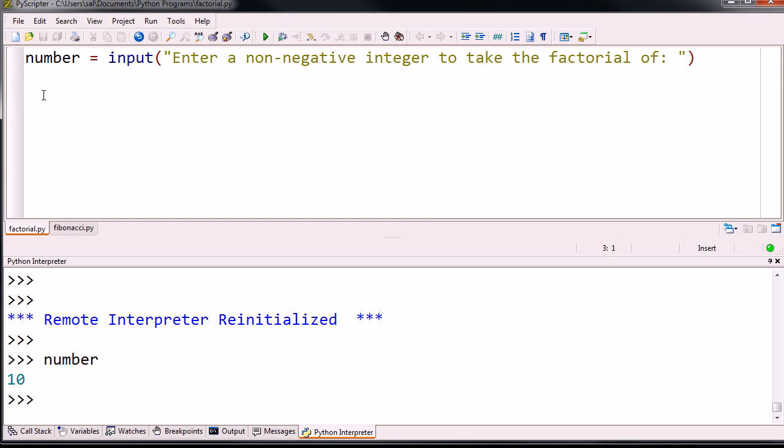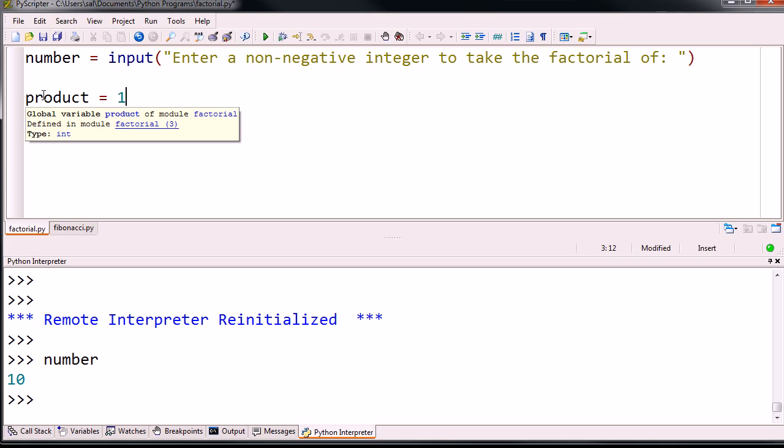So what I'm going to do, and we're going to do it iteratively, and we're going to talk more about what that means in the future. I'm going to define another variable called product, and I'm going to start product at 1. And what we're going to do is start from 1 up to whatever number this is, and keep multiplying the product by each successively larger number. So I'm going to set up a for loop here. In the next video, I'm going to really step through exactly what a for loop does.